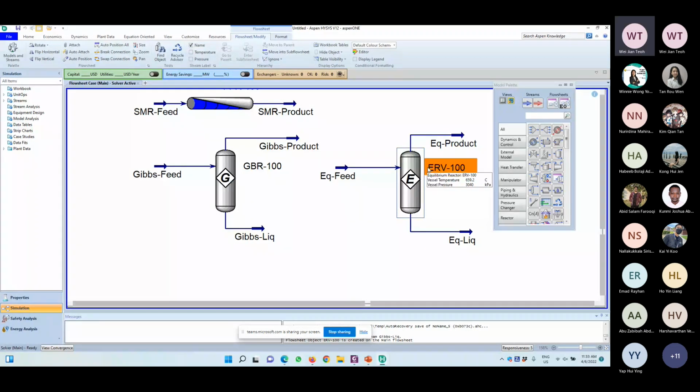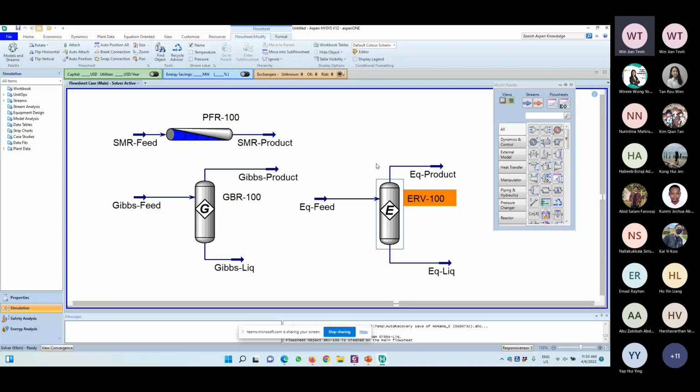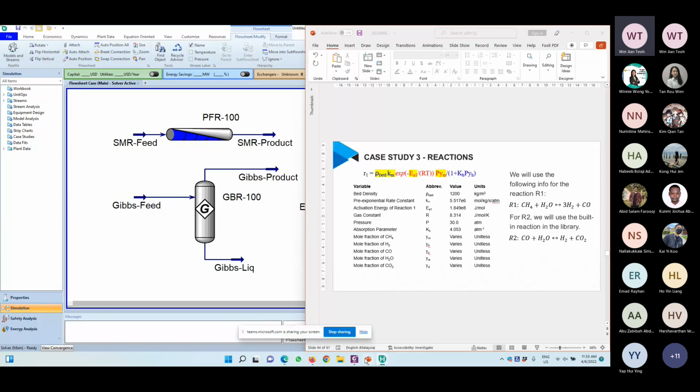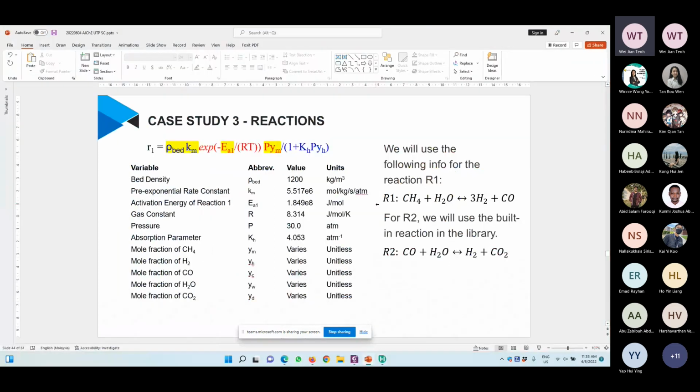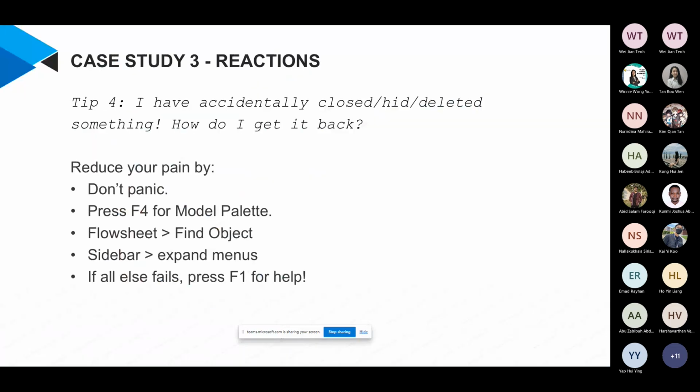So these are the three main reactor types. This is just a very simple demonstration of how you set up each reactor. And the fourth reactor type, which is the CSTR, I'm not sure because I cannot use the CSTR in the gas phase reaction. So I need the liquid phase reaction to do that. Right. So we have now completed this. Let's go back to slides. And we have filled in everything.